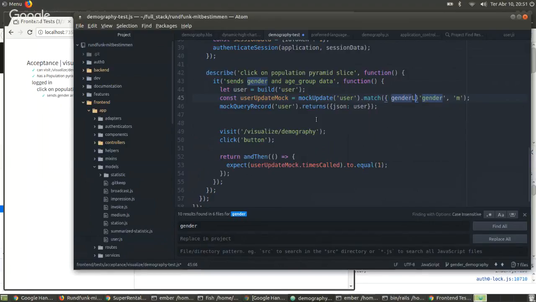Or female, because you mocked it with female in the controller. Now this will fail.